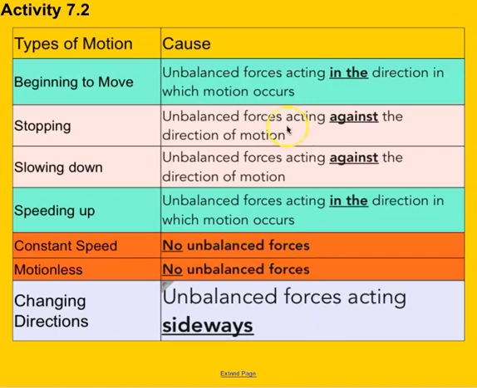You notice most of these are unbalanced forces, whether it's coming from behind something, pushing it forward, or slowing something down, all of those are unbalanced forces. The only things that were balanced forces are things that are motionless or at constant speed. So in order for something to change directions, you have to have unbalanced forces acting sideways. That's what we're going to do, and that's what we're going to create today.